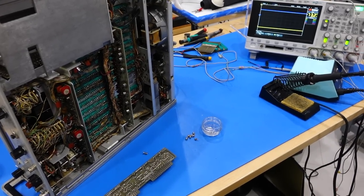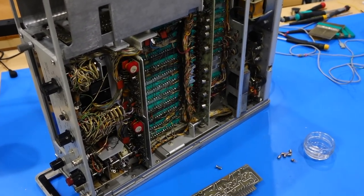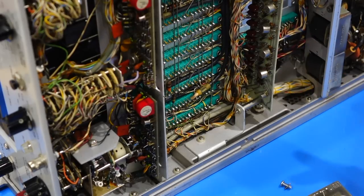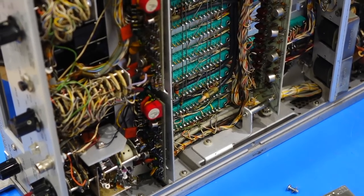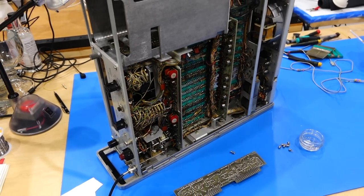And then some reset problem that I cannot explain, but that had to do with me disconnecting the reset wires that are right here and then reconnecting them. So maybe they were shorting somewhere, I don't know. But it repaired when I put them back where they were, the fault went away.